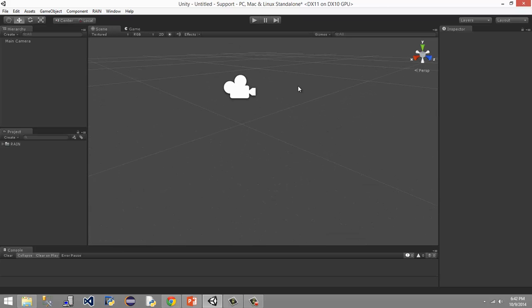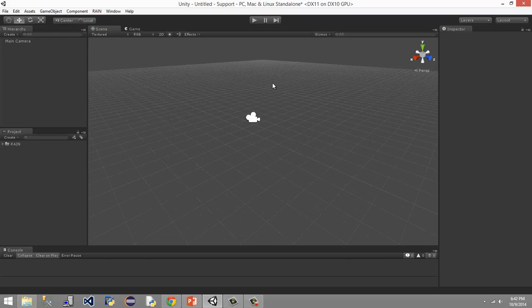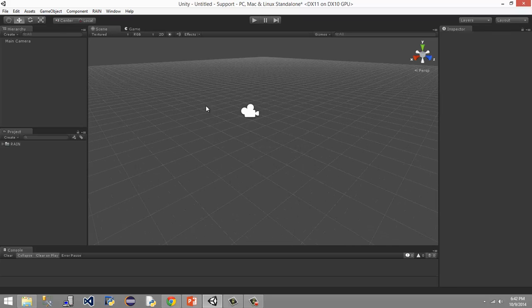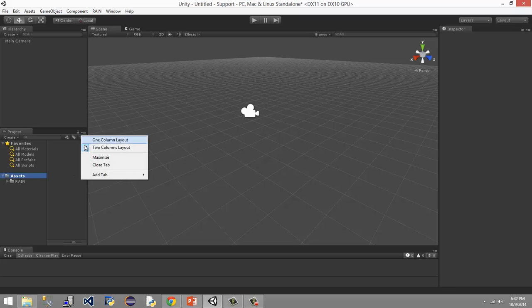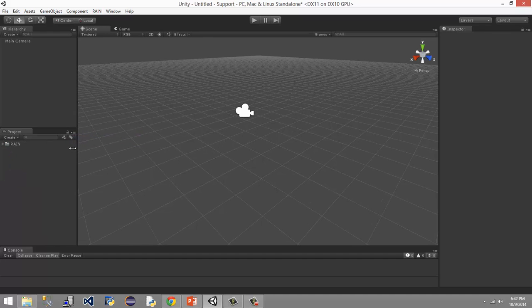Usually I do have multiple screens, but I can't video all of them at one time. I guess I could split screen, but then you wouldn't be able to see anything. So anyways, just so you know real quick, my project panel over here, I have it set on one column layout. You can have two column. One column works fine for me. I just try to save space. You could even split off with your console at that point, but I like the console out here so I can gather information.